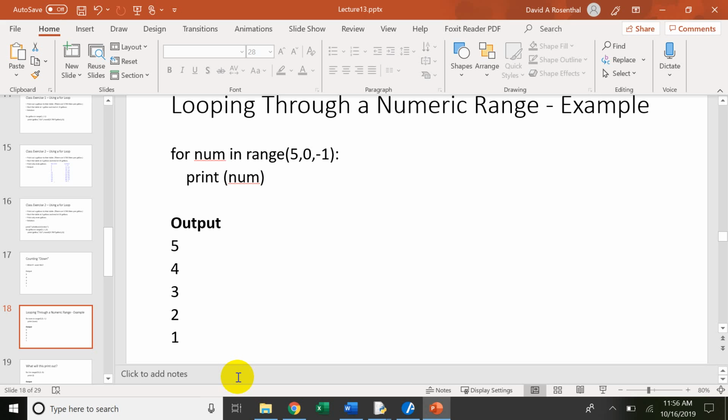So that's 5. Now instead of testing to see if the first value is less than the second value, it's going to check to see if the first value is greater than the second value. And that's controlled by the sign of the third parameter. Since the third parameter is a minus number, I'm going to initialize num to 5. The next iteration, I'm going to take 5 and decrement it by 1. So it's going to be 4, and then 3, and then 2, and then 1. And then finally it's going to be 0. Is 0 greater than 0? It's not, and therefore it's going to exit the loop. So not only can I control sequences going up, I can also control having descending sequences.